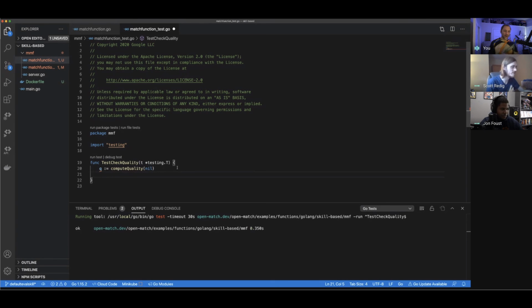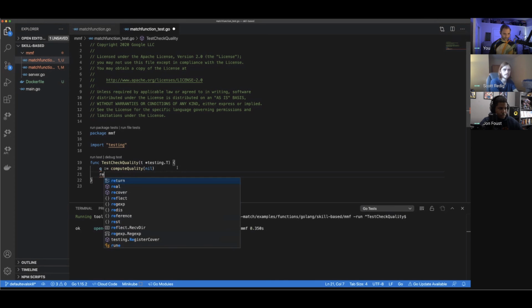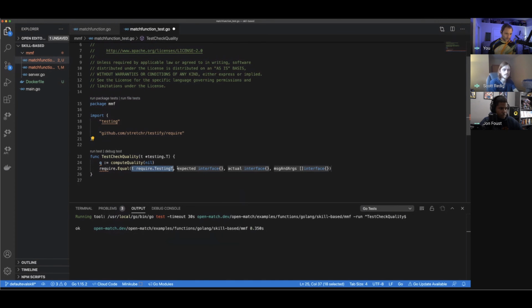There's a library called Testify that does some nice handling of equality operations and stuff, so I think we're going to use that. We're expecting negative infinity. Is that right? Yes. All right, cool. So you're going to write require.Equal. There it is. You pass in t, which is actually your testing context. It has functions off it, but we're just passing that through.